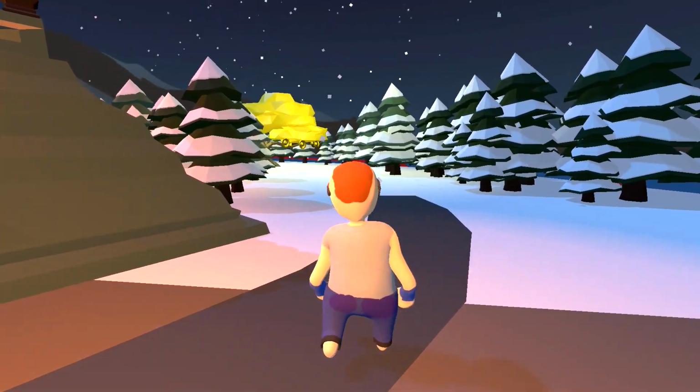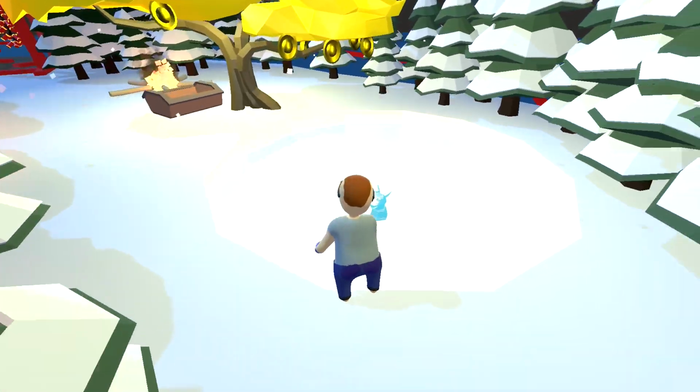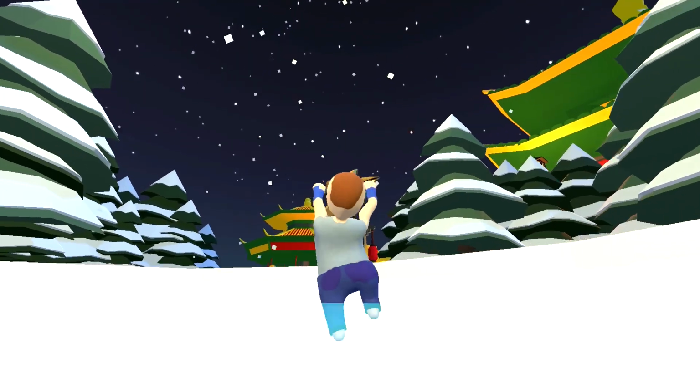What the heck is this? It's a golden tree with bowls on it. Oh, hey, look! But which one are you? You look like the rabbit, I think. Or no, wait, you're like a fox.